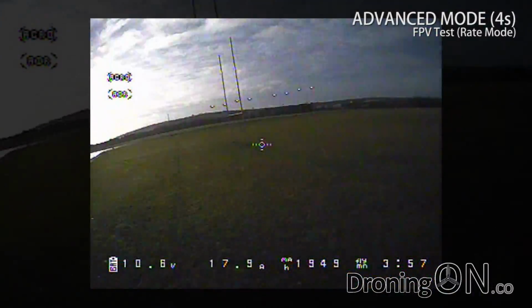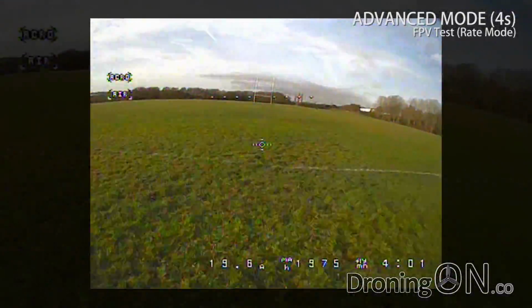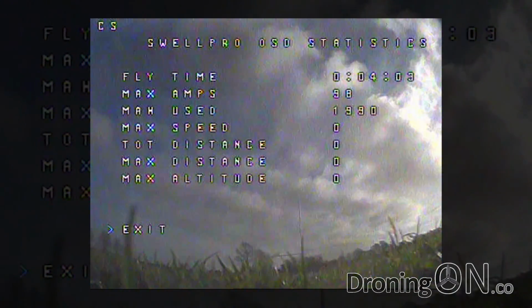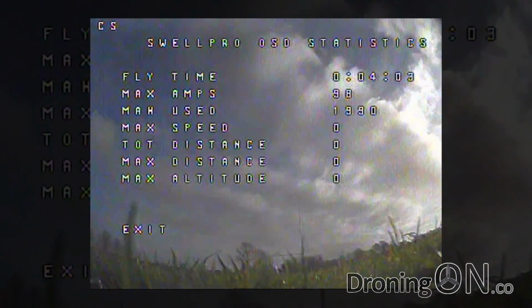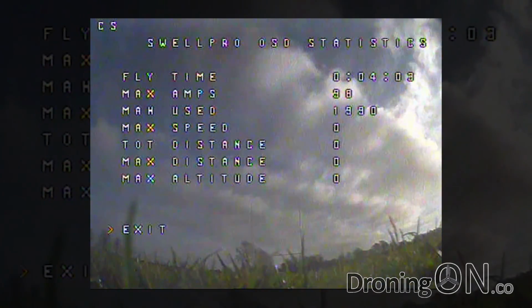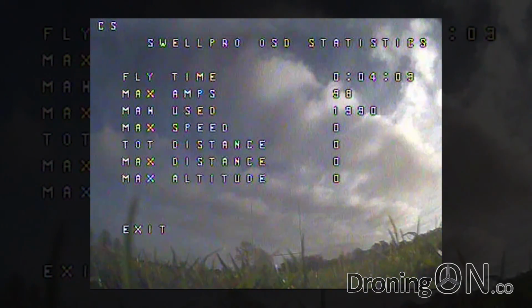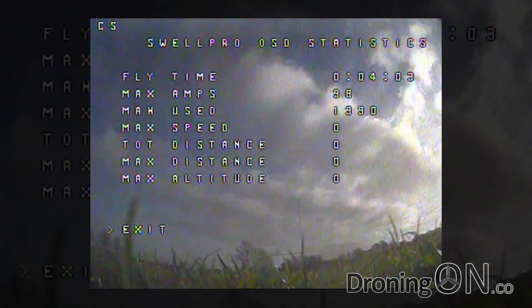You know, perhaps I'm getting a bit overconfident here. Oh, oh yeah, I am. I just crashed. What an end to a flight, hey? Well, I think at that point we'll conclude that and get onto the summary. But in general, this is a great quadcopter. Here's the summary points.